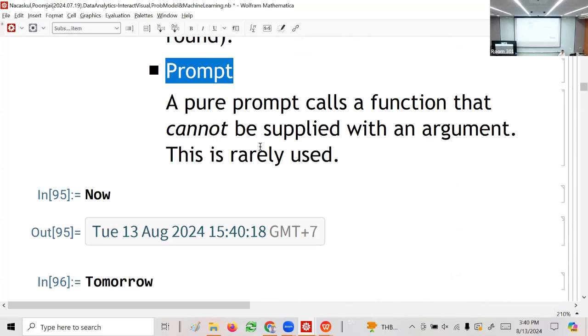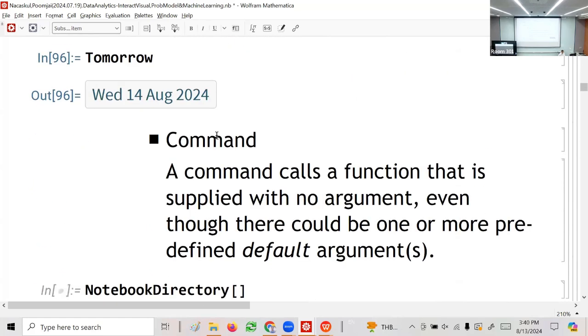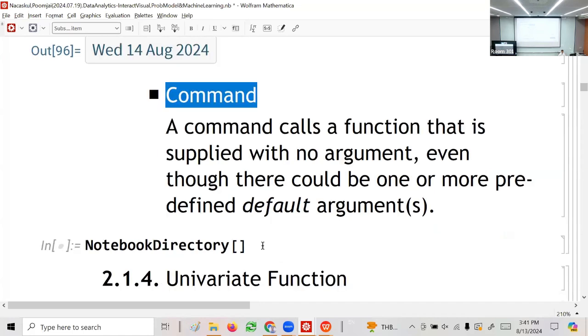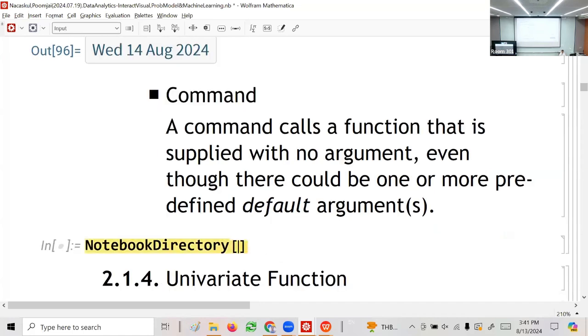Now, the next step up from prompt is a command. A command is a function that conceivably takes an argument, but it doesn't, not right now. For example, I happen to have this notebook saved in some directory. So when I give this command, notice I can put in input, but I don't.